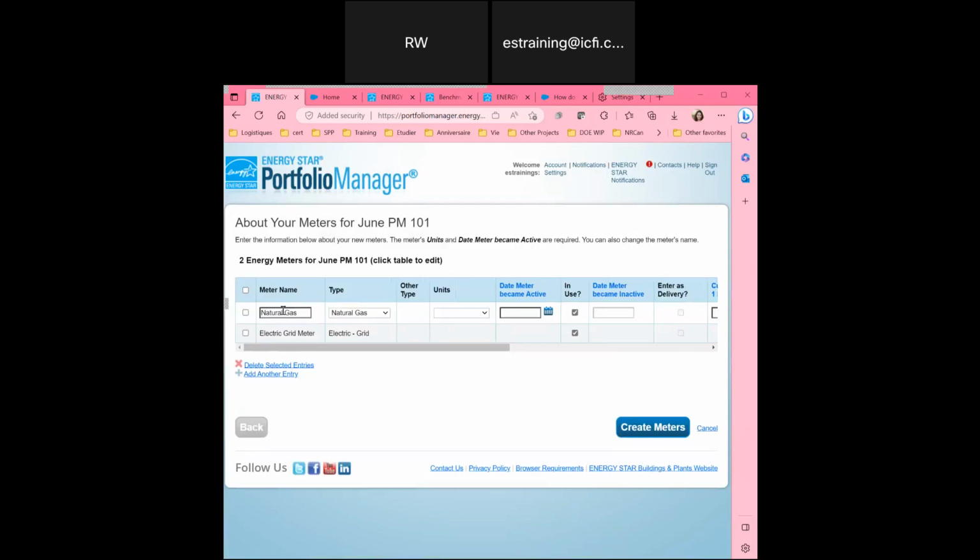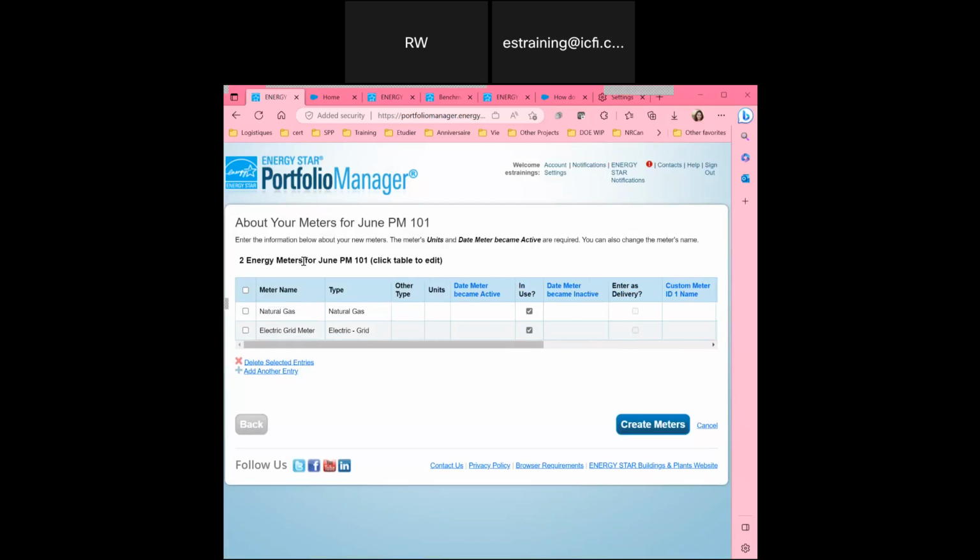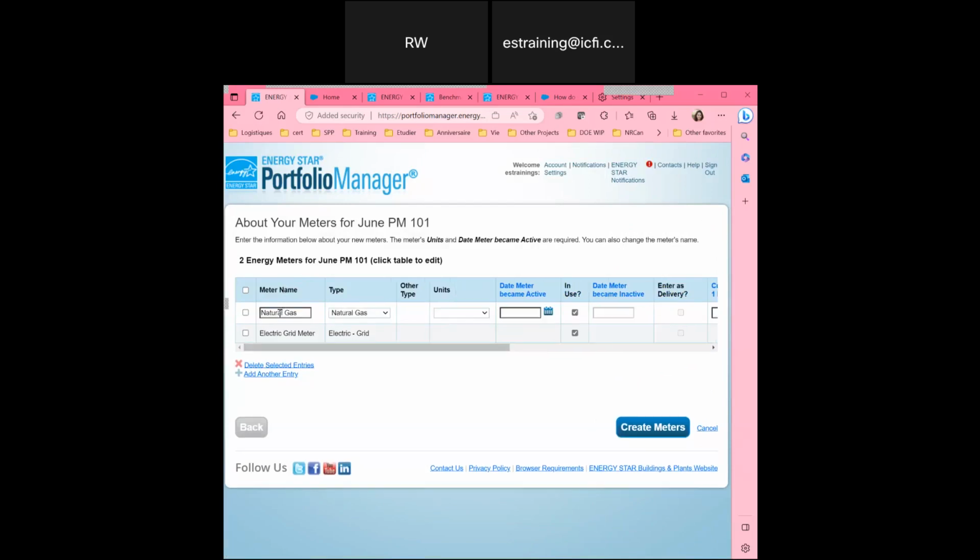So here we can edit a few different things. So initially when you come to the page, it'll kind of look like you can't edit anything, right? So like none of the boxes will be clear, but then as soon as you click into the chart, it'll show you all the ones that you can edit. So one thing that you can do is you can either not change your meter name at all, or a very common thing that we get is folks will name their meters something so that they will remember what it is.